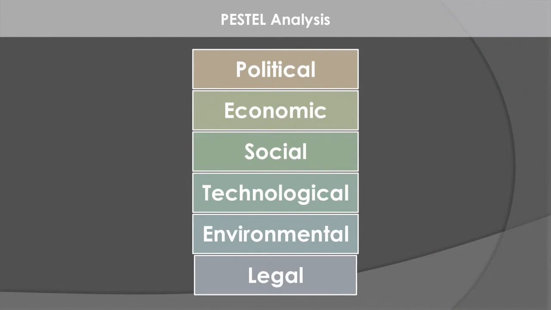You can just keep working through them. So I just want you to take another 2 minutes. If you can, I want you to write down at least one thing in each of those 6 areas: political, economic, social, technological, environment, and legal. So that's on page 3 of your workbook.